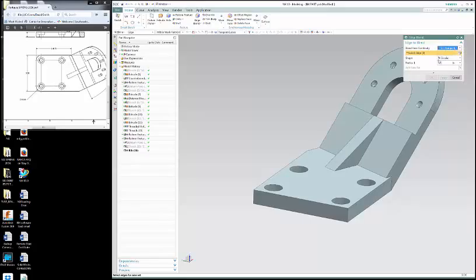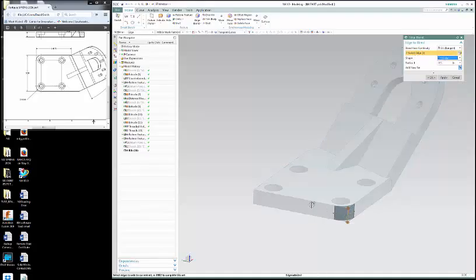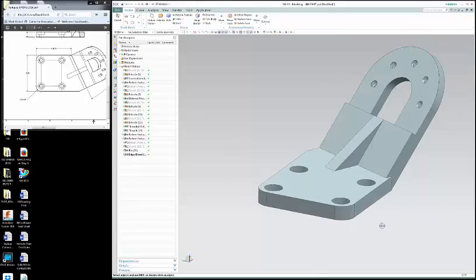Preview of that. Well, let's just give it a go. Select the edge, and there you go. Select that edge. Okay, and we've got our blends in there.